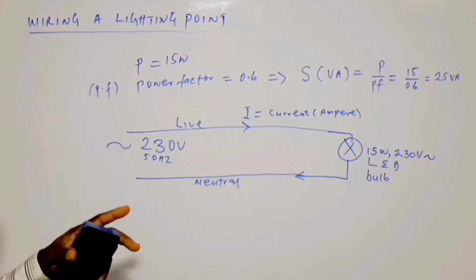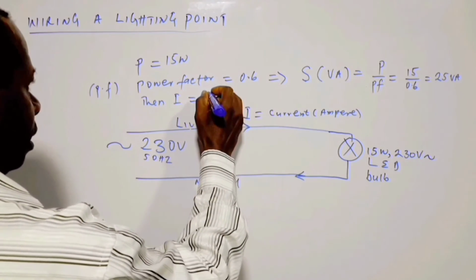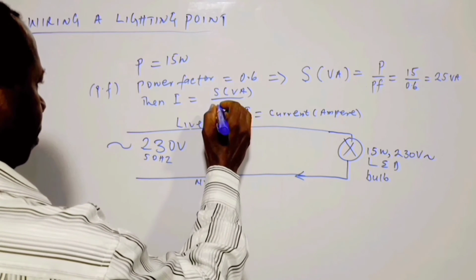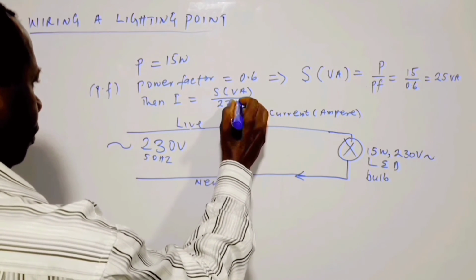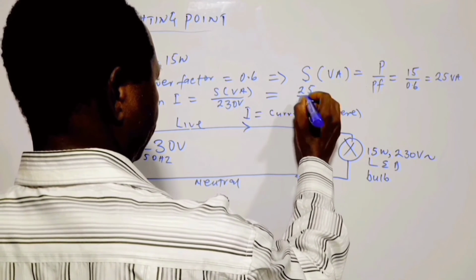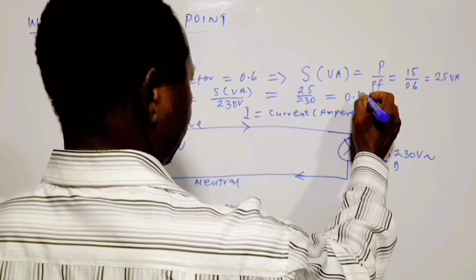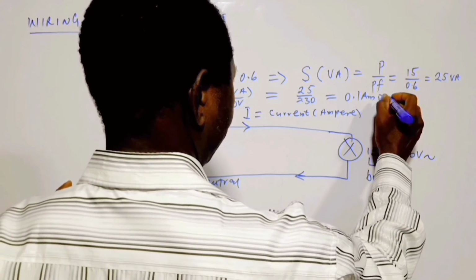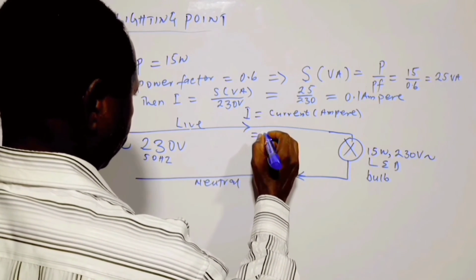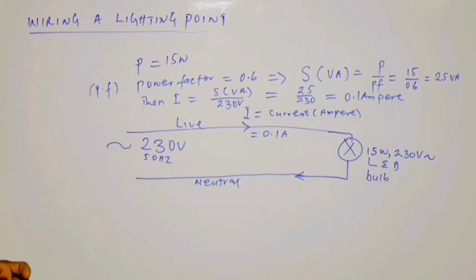And when you have that, the current I is equal to S in VA divided by 230 volts. So that is equal to 25 divided by 230, and that is equal to 0.1 ampere. So this current I is equal to 0.1 ampere, and that is the current flowing in the circuit.